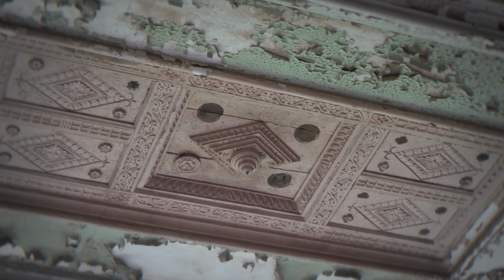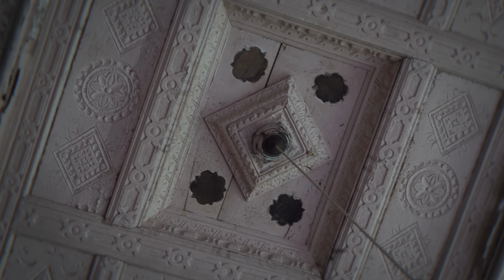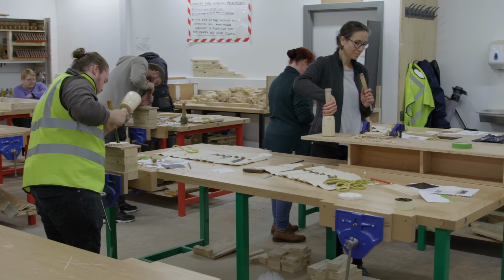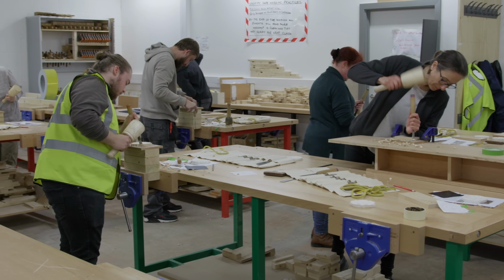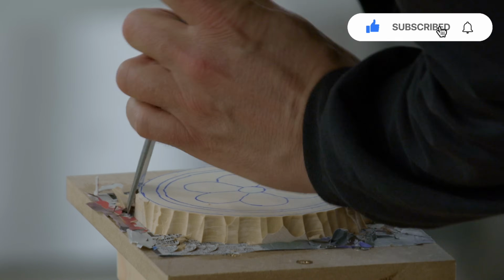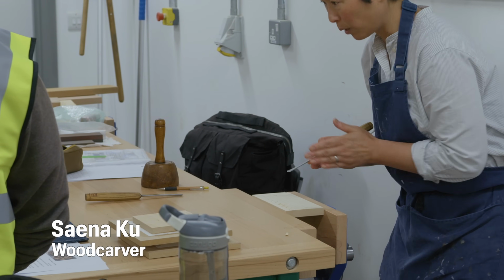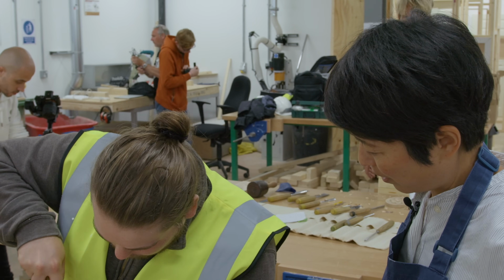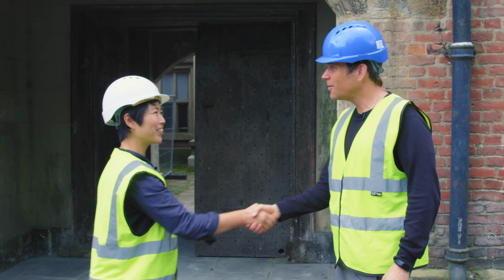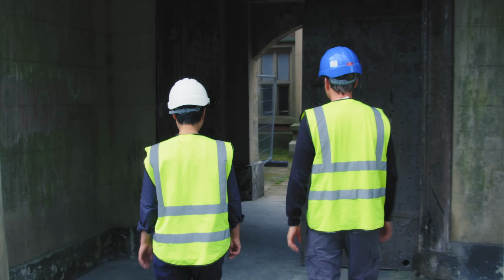38 of these similar carvings originally adorned the ceiling, but due to leaks, vandalism, and theft, only 7 remain. We now have our work cut out for our team of students and volunteers as we learn how to carve these ourselves so that we can recreate and reinstate the ceiling to its original grandeur. Our instructor, Saina, is a wood carving expert. She has her work displayed across the UK in historical buildings, and she is coming here to Hopwood Hall to teach us to wood carve, but also to take a look at all the wood carvings within the hall.